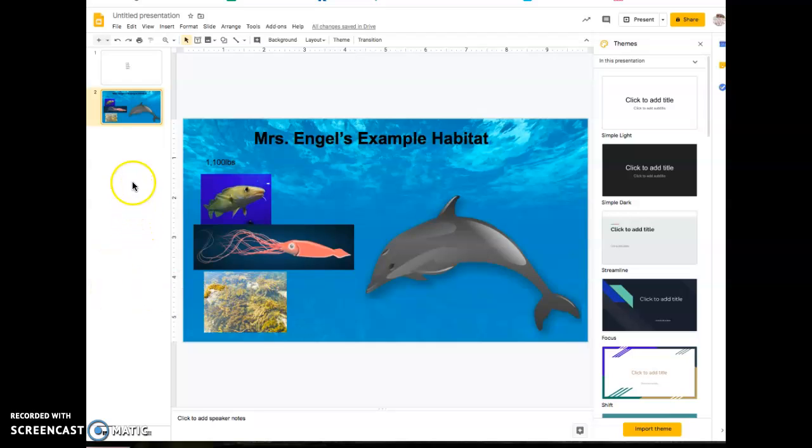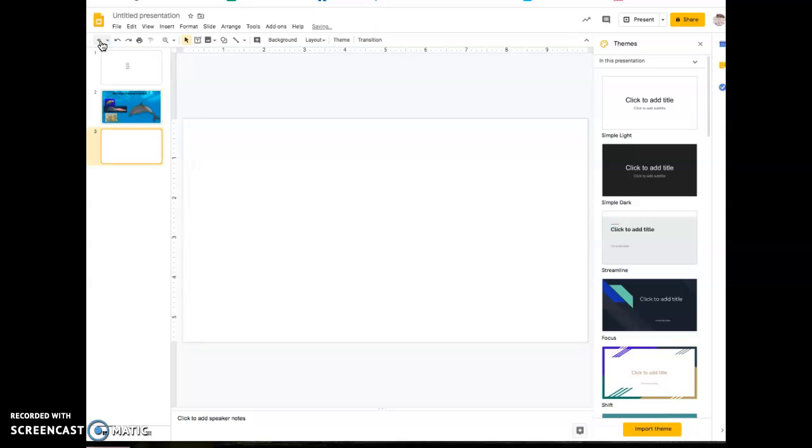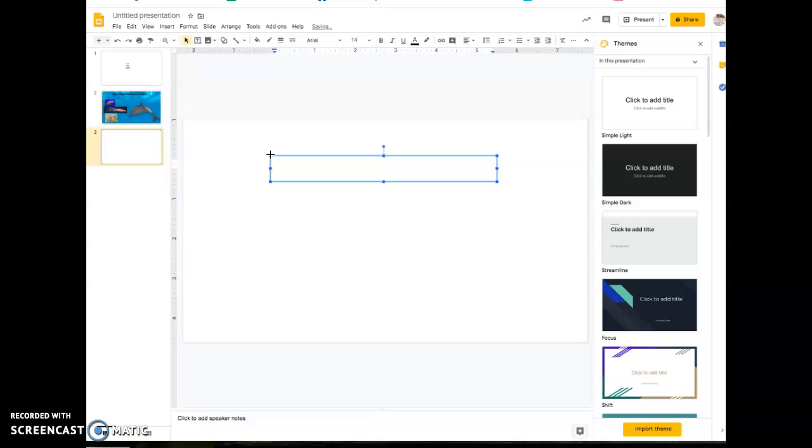So, to create your slide onto our classroom slideshow, I want you to go up to this plus button right here, that plus sign, and then it should say new slide when you slide your mouse over it. You're going to click the add button and it's going to add a blank space for you. The first thing I want you to do is go over to the text box button, click on the slide, and then type in your name.